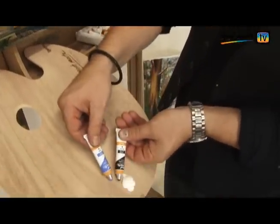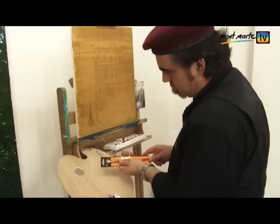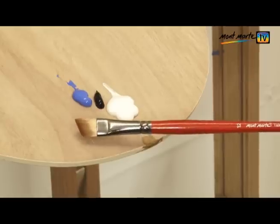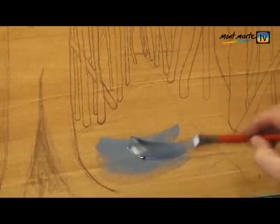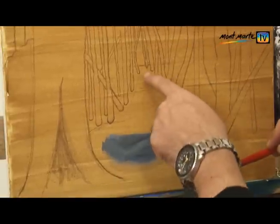Let's apply a bit of paint. Squeeze out some white, black, and cobalt blue. This mix will be for the track. To apply the paint, I'm using the number 12 angle. I like to follow form, and I am mindful of conveying the feeling of this tranquil, mysterious, windy trail.